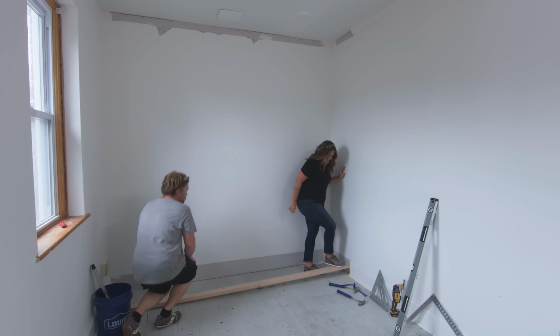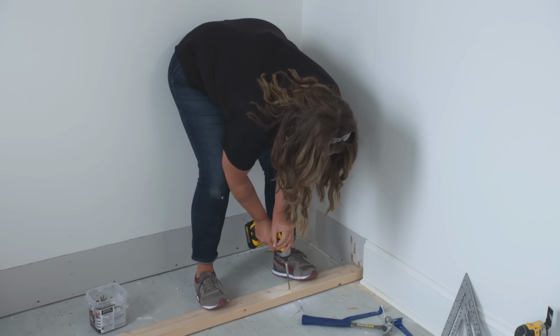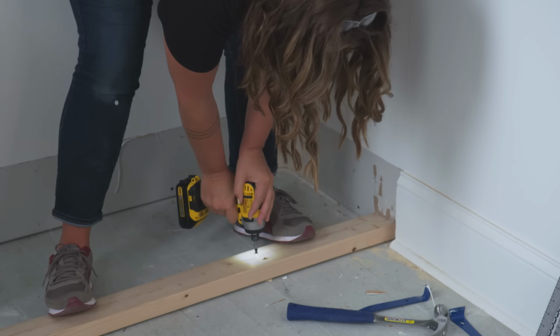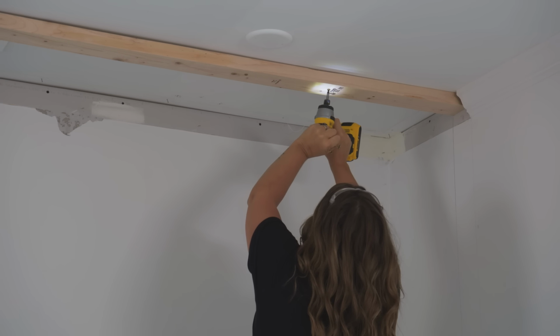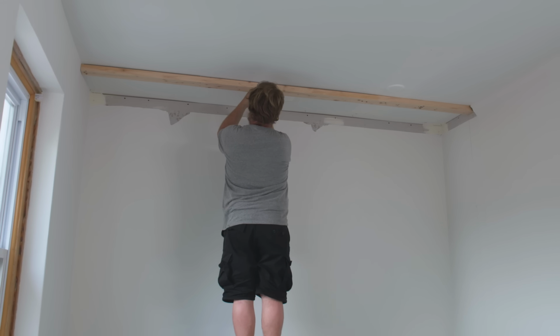This is gonna act as our base plate. We're gonna add a bottom plate and a top plate up on the ceiling so that we can frame out our studs. Now, Ben, why are we starting at the bottom and working our way up? We're gonna start with the bottom plate so that we can mark out where our studs go, find the center of our mattress, and lay out the studs from there. For this, we're using 2.5-inch screws, doing 2 screws about every 16 inches straight down into the floor. Now, to install our top plate, Ben used a level to create plumb lines on the left and right to make sure that our bottom plate and our top plate are aligned.